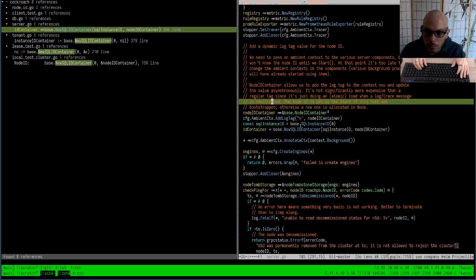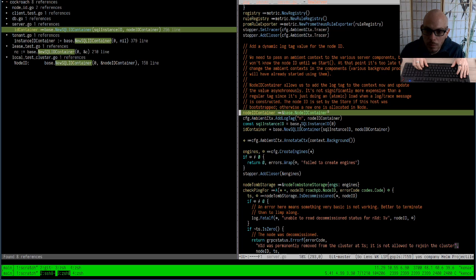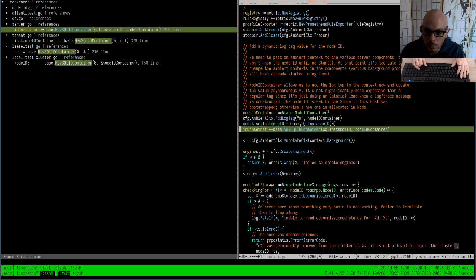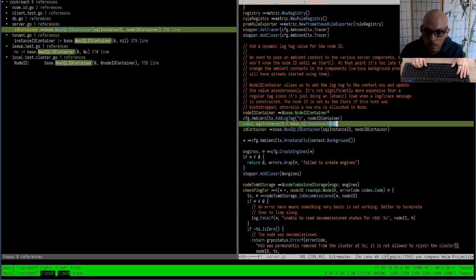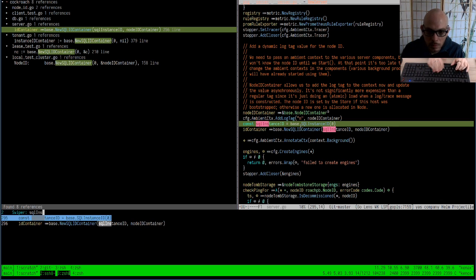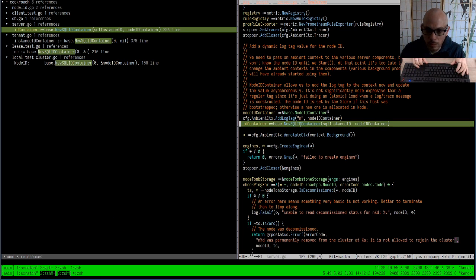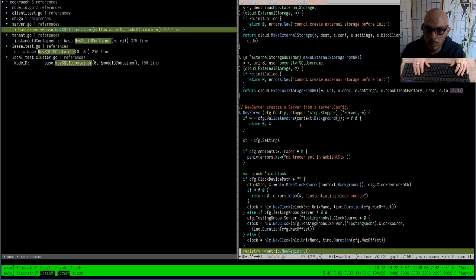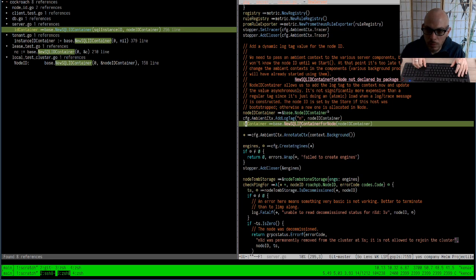So node ID container is going to be this one, and then a SQL instance ID. This one we will remove for node, I suppose. New server, yeah.